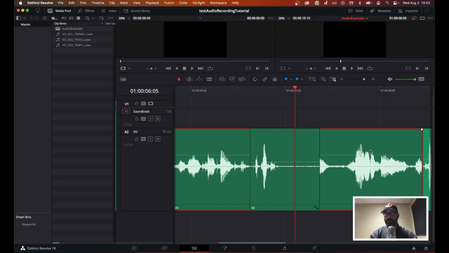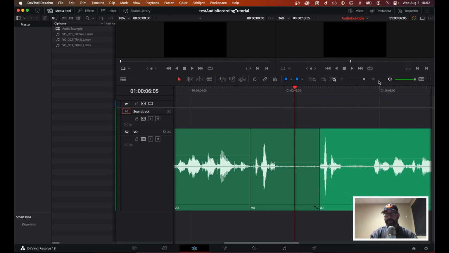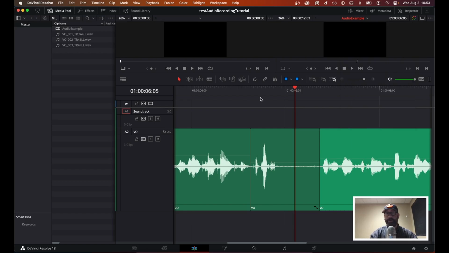This guy here, I need to cut it. So I'm going to use the blade tool. Cut right about there. And then this whole moment is now awkward. I can get rid of it. That also says a puppy. So let's cut this. Yeah, I'm going a little bit overboard here. I'm just trying to show you that you can get in there and edit your audio. Ripple cut that. Maybe bring the volume of this up to match.